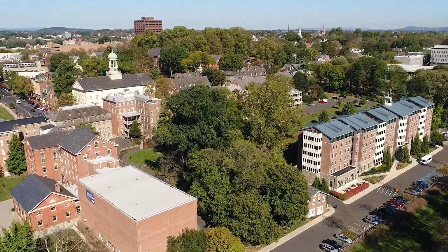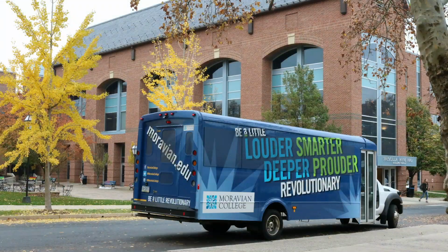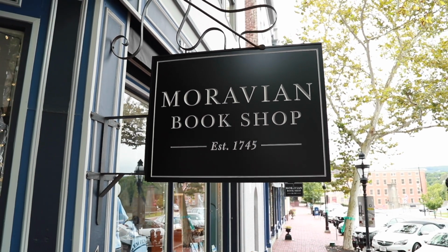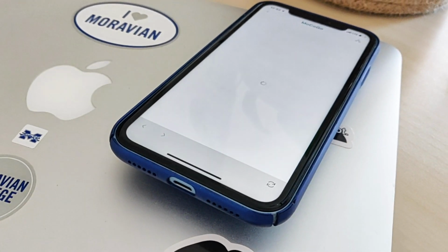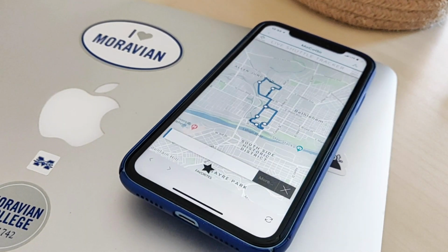To get between the Hill and the Main Street or North Campus, there is a complimentary shuttle service available that operates with multiple stopping points along the way. There is even an app you can download to track the shuttle's location around its route. So when the weather is bad, think door-to-door service from the Hill to the hub.